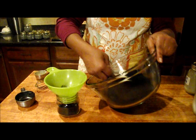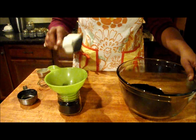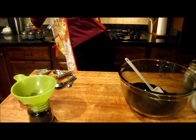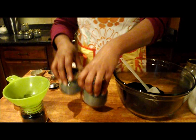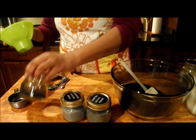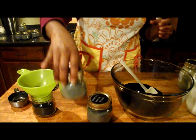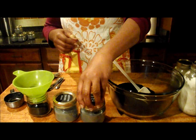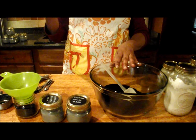Fill your jar, and I'm not going to stand here and show you how to fill a jar because I'm sure everybody knows how to do that. But once you get it all filled and all mixed up, see how dark this color is? It's going to eventually lighten up a bit, depending on how much coconut milk that you put in it. And then you're ready to go. It's a quick and easy way to help hopefully prevent those issues with your follicles getting inflamed.